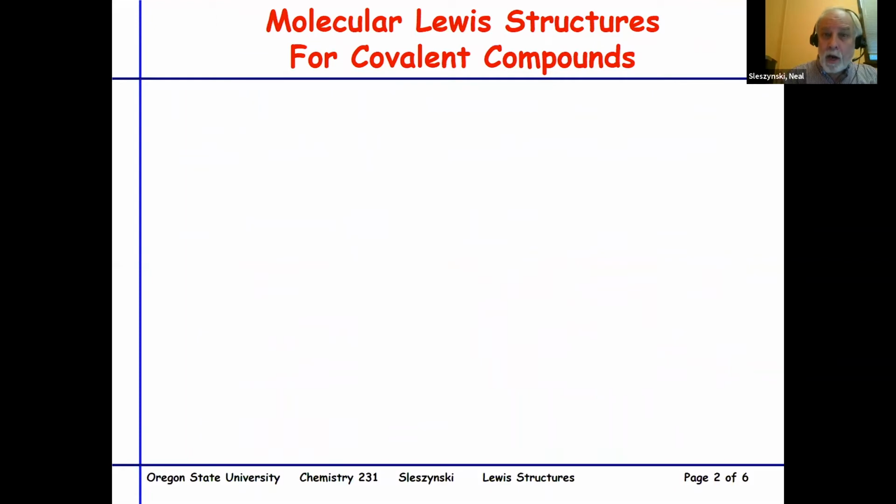For molecular compounds, we're going to draw Lewis structures. These molecular compounds are held together by covalent bonds rather than ionic bonds. We have a set of rules for Lewis structures that looks something like this. The first thing is we're going to ignore all of the core electrons as we're drawing Lewis structures. Core electrons are the electrons that are in the completed principal quantum number of n. So basically everything outside of the valence electrons we're going to ignore.